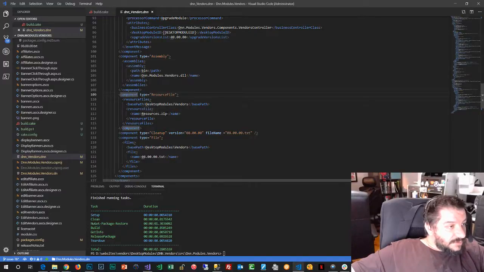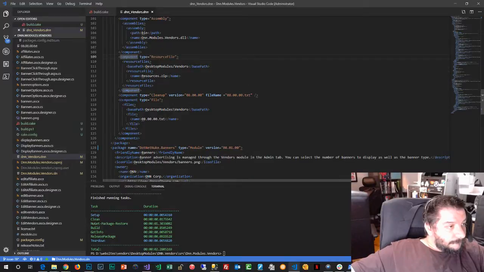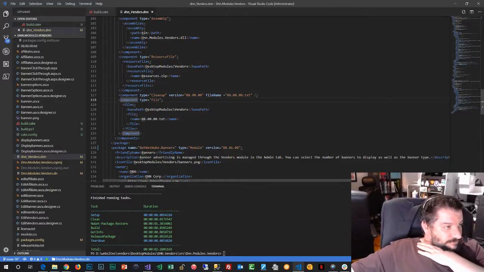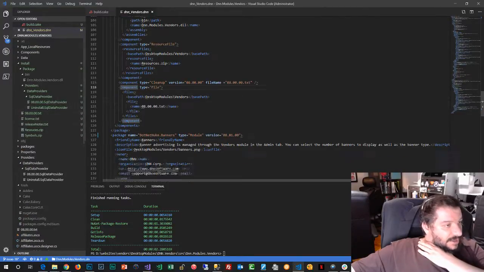We copy resources zip. And then we copy 800.txt. So that's expected to be a loose file here, and it's fine. Perfect.